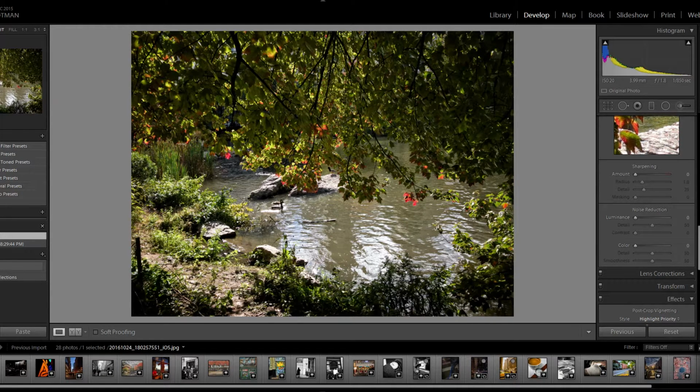A few disclaimers: I did not edit these images in Lightroom because I felt disappointed with the raw files that I saw in Lightroom, so I just decided to edit them in Snapseed. I got a few that I edited on the phone as well, but in Lightroom Mobile. So if you see something that doesn't look too copacetic, don't be upset. It was just going on Instagram. It was edited on the phone, so no big deal.